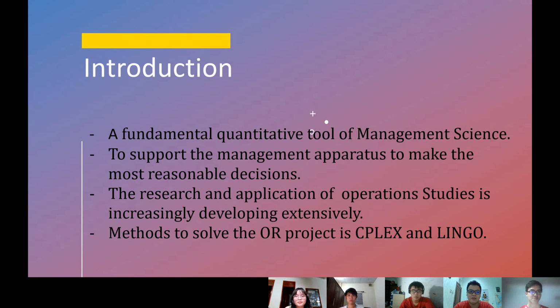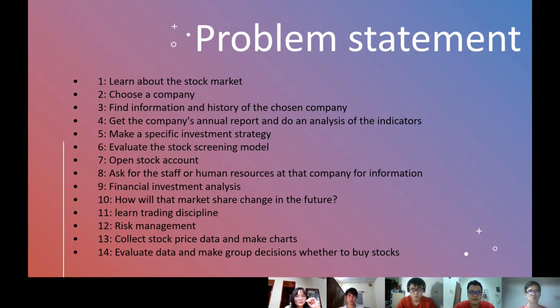Okay, now we step to the introduction. OR is a fundamental quantitative tool of management science which helps us to support the management apparatus to make the most reasonable decisions. Nowadays, application of OR has been used extensively, and methods to solve the OR project are simplex and lingo. There are 14 tasks for our project, and we name the mission of the task.